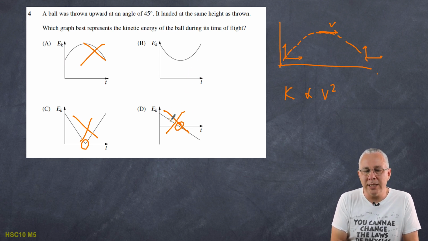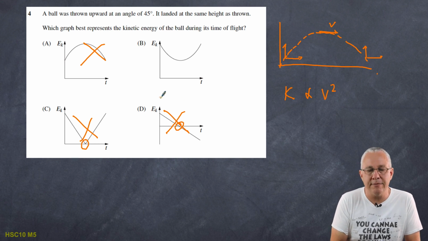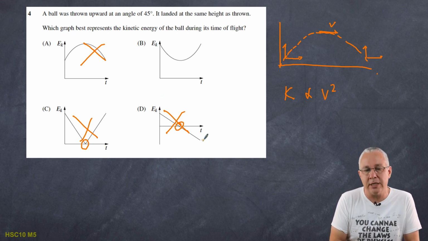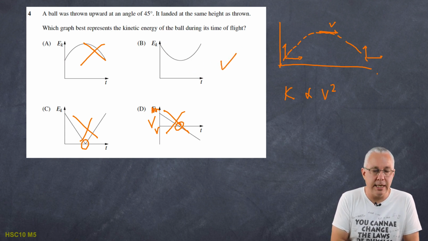Now, some of you may look at D, and that's the discriminator. We have this straight line, which is actually the graph if I were to make this the velocity. But because the velocity actually never equals zero, this only applies really to the vertical component of velocity, so it can't be correct. And besides, the velocity gives us a linear relationship, but it's a square relationship for kinetic energy, so we have to get our parabola back again. So here's the parabola, B is the correct answer.